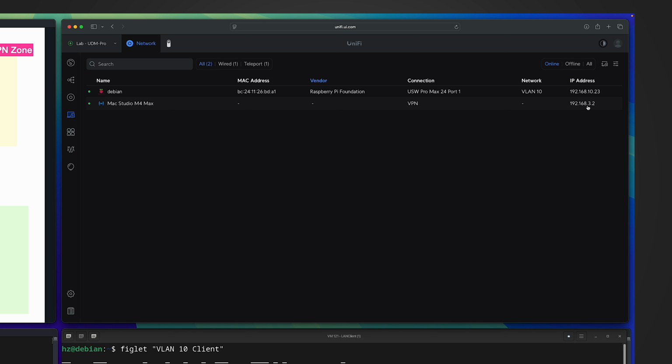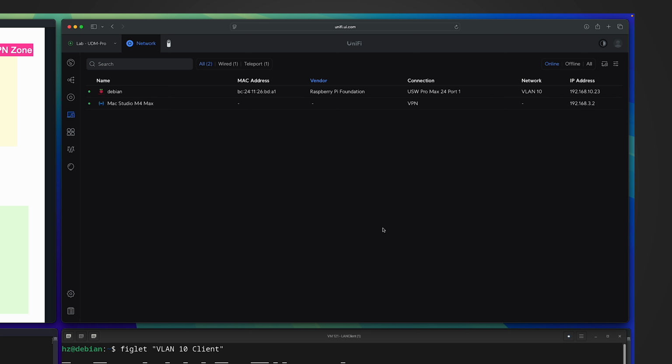So the .3 is not random. That's the very first available subnet after you restart your gateway, after you restart teleportd, the server. So the server will check which subnet under 192.168 is available. Then it will use that subnet, the first available IP address, for your Teleport client.